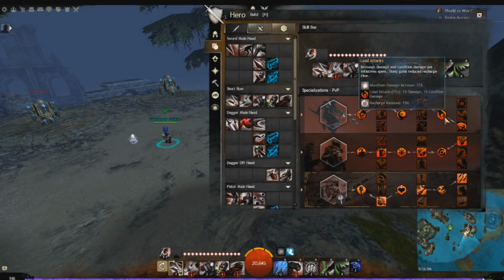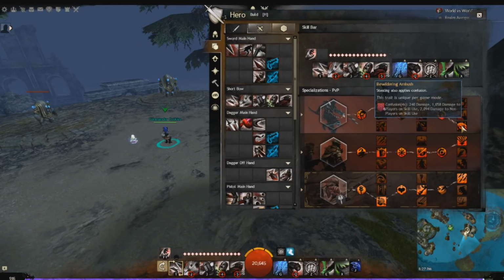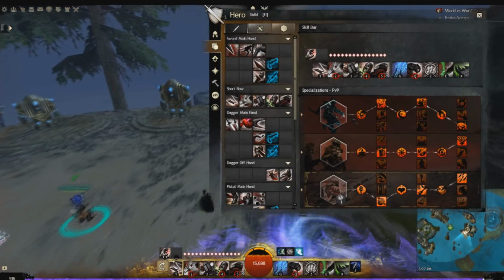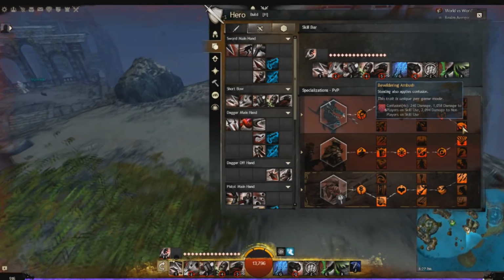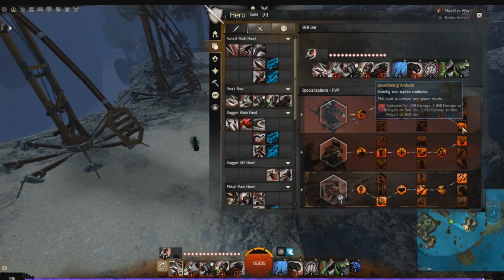And then you have a bunch of traits here that just give you more initiative, and then you have Bewildering Ambush, which gives confusion on steal. The important thing here is to look at the tooltip. It says 240 damage over 4 seconds with a 6 stack of confusion, and then it says 1000 damage on skill usage. So on skill usage, you take 5 times as much damage as you would if you just sat there and ate the duration of the condition.